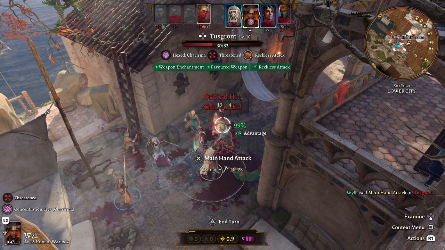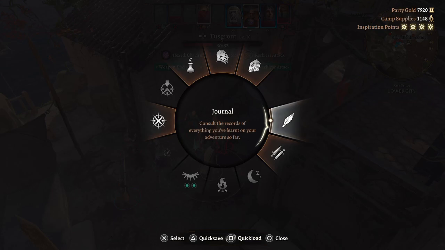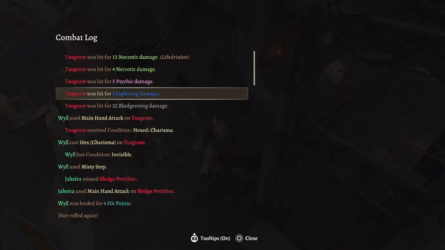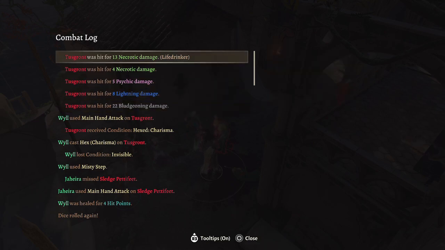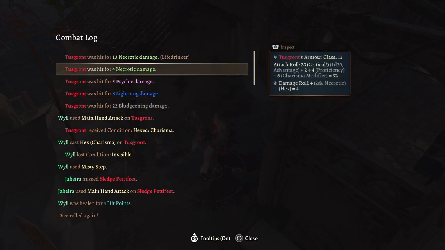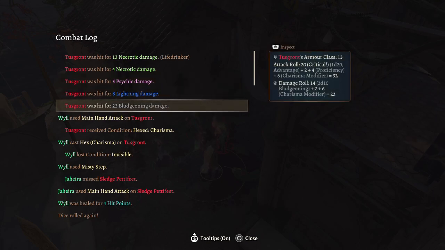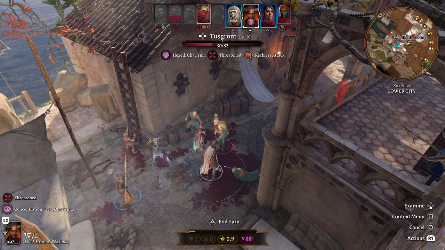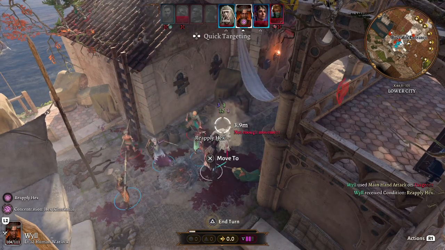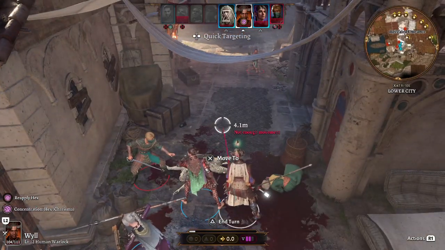So there you go, you can see we did an insane amount of damage just then. If we come into our combat log, you will see we hit 22 damage because it was a critical. So all in all, we did 13 from Life Drinker, 4 Necrotic, 5 Psychic, 8 Lightning, 22 Bludgeoning, for a grand total of around 52 damage. And because of our packed ability, we have a second attack. And in 2 hits, we have taken down a half-orc Barbarian.